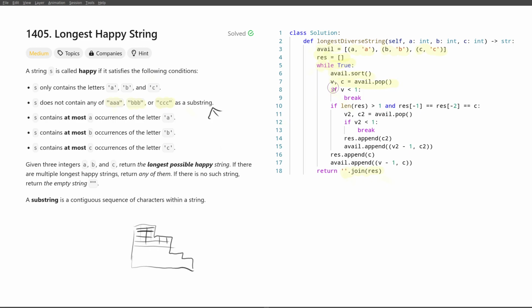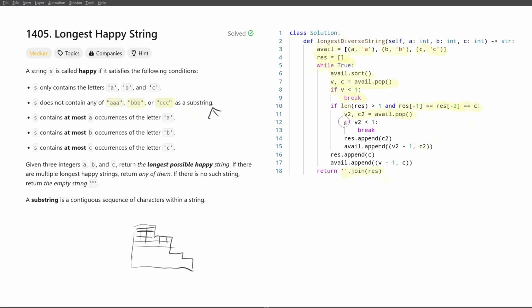Of course, if that letter doesn't appear at least once, then we have no letters available, and this is when we can break happily. And the only problem appears if actually the 2 previous letters were exactly this very same letter. And again, in the spirit of trying to make the number of occurrences of every letter the same, we should take the letter that appears the second most often. So we can, again, take the second letter from our list, leaving us with only the third one on it.